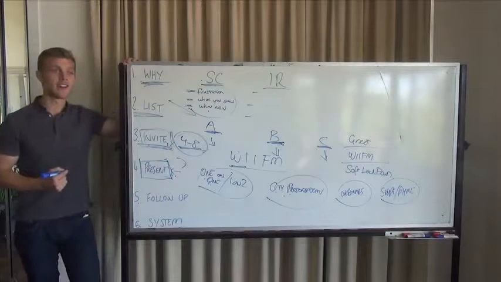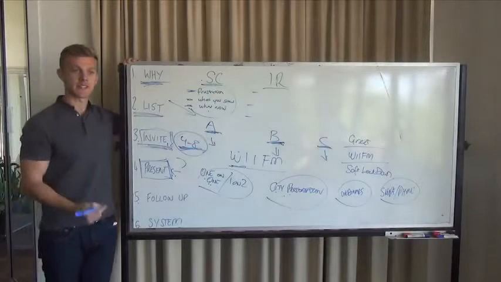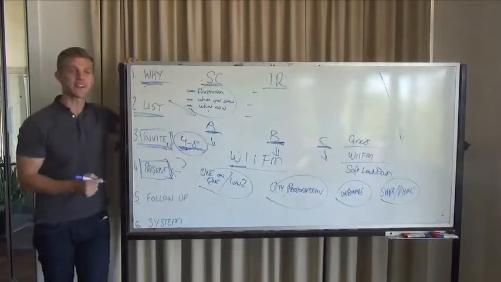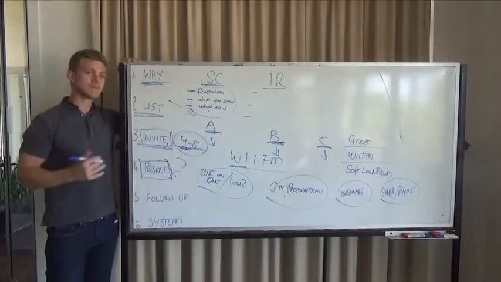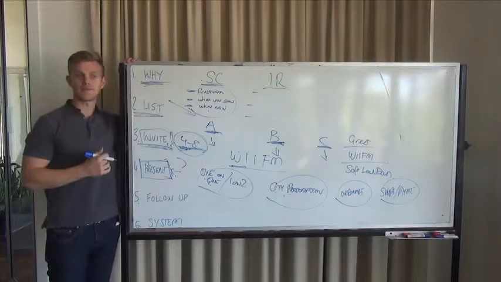And someone like Peter's been great who's come to a new city with not one contact and is now one of the top. He's been in the top three or four earners in Australia the last few weeks. So you can do it cold, you can do it warm if you apply these principles. Now, obviously, Pete found out because he built it cold. No one cold was going to sign up time one. They needed to build the relationship. So Pete worked the four to eight points of contact. And it might not just be the right time for some people. That's why keep the contact.